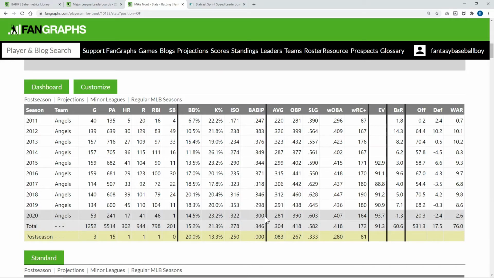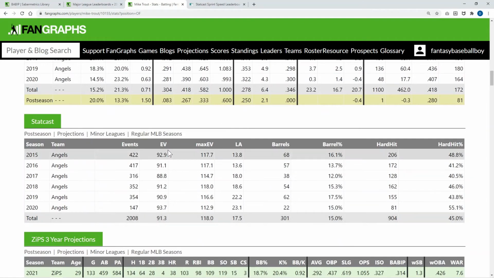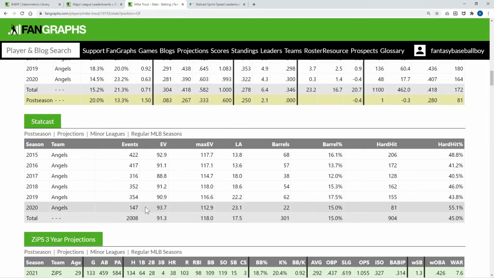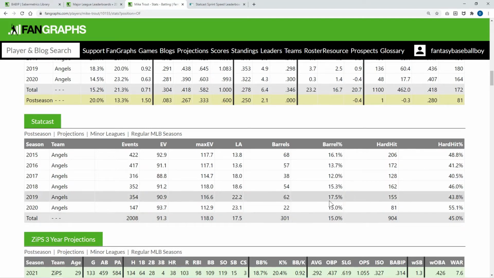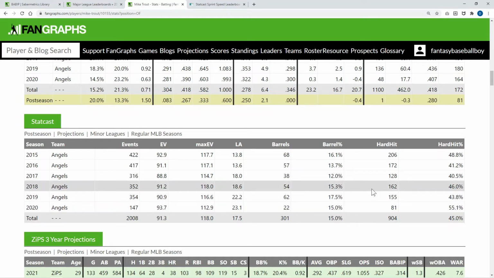And that could be due to maybe hitting the ball softer, which for him I don't think is a thing, because last year he hit the ball 93.7 miles per hour on average, which is amazing. He's barreling the ball up. His hard hit percentage is where it's always been. So I don't think that that's the issue.